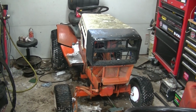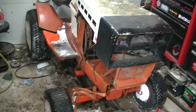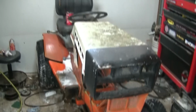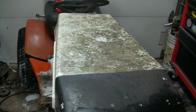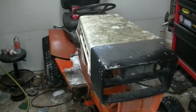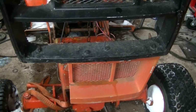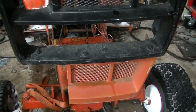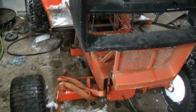And here we have something. This is a Sears Suburban SS16, or at least it used to be. It's in pretty crappy shape. There's a science experiment growing on top of the hood there. Don't know what that action is there. And the factory seat's long gone and it's shredded. The brakes are missing. It's got your typical grill damage from that fiberglass grill shell getting flipped open and cracking and stuff like that. The grill corner is not missing. I have it with me.